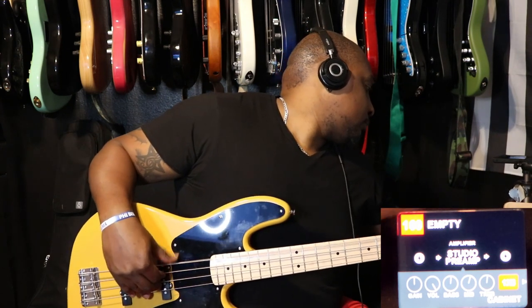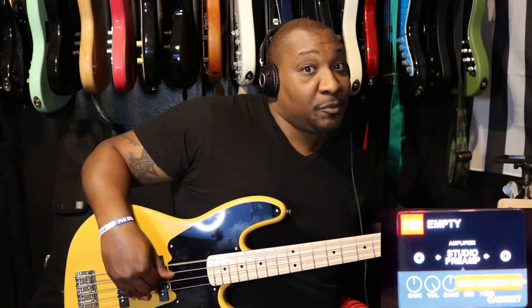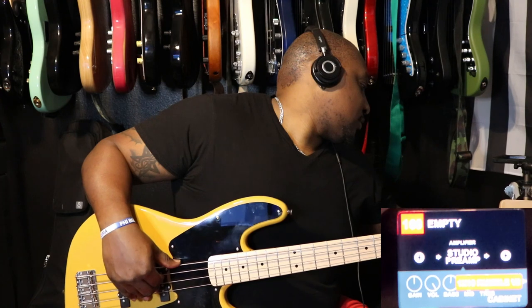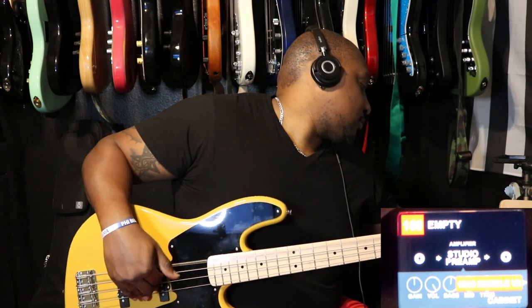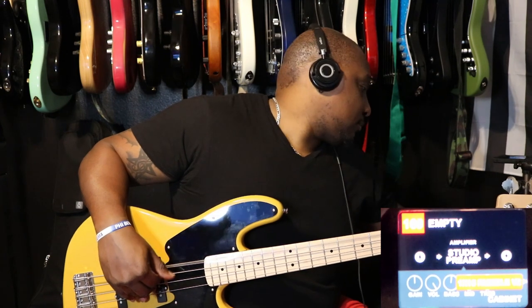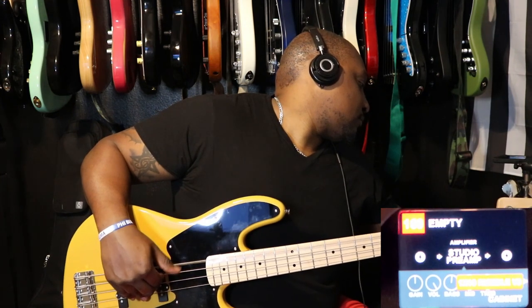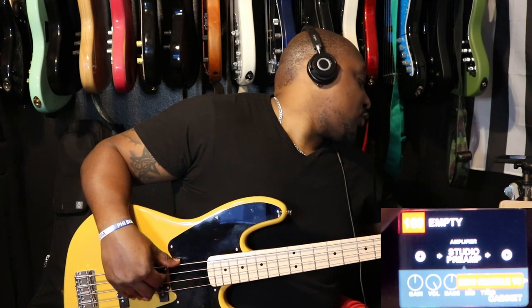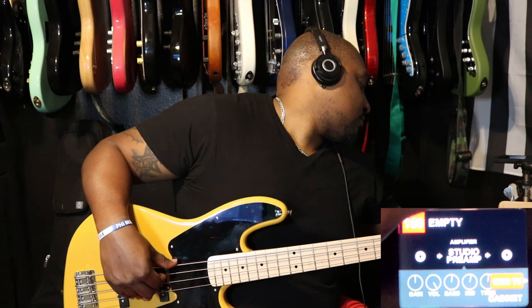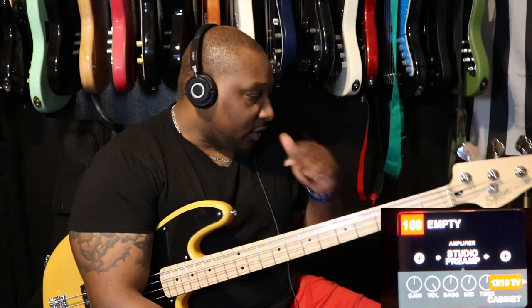The 1x10. And it actually does change the characteristics. It's pretty cool. The 1x15. 1x10. 2x10. Okay, if we get to this point, it's starting to get into more proprietary type cabs, which is pretty cool that you have the option to add in all these different options just in this one bass cab. It's pretty dope.